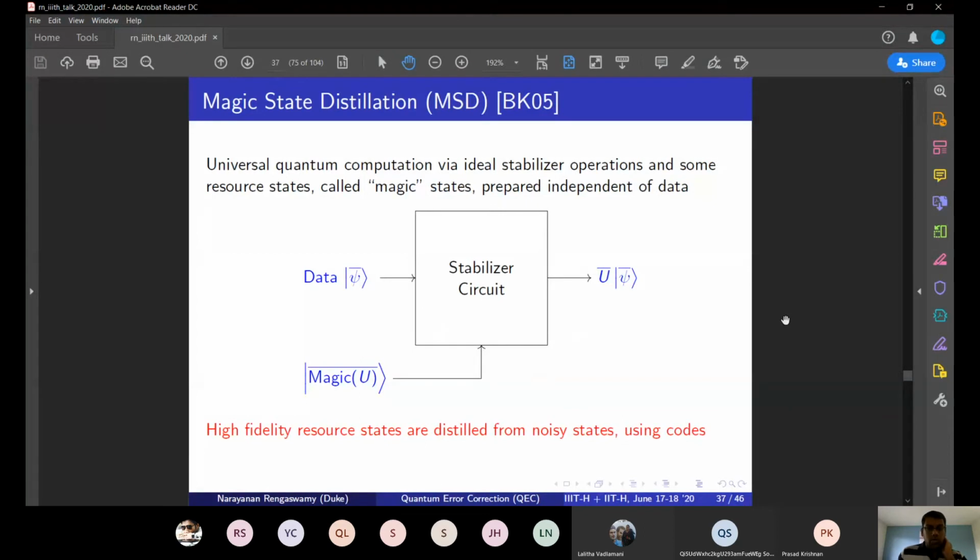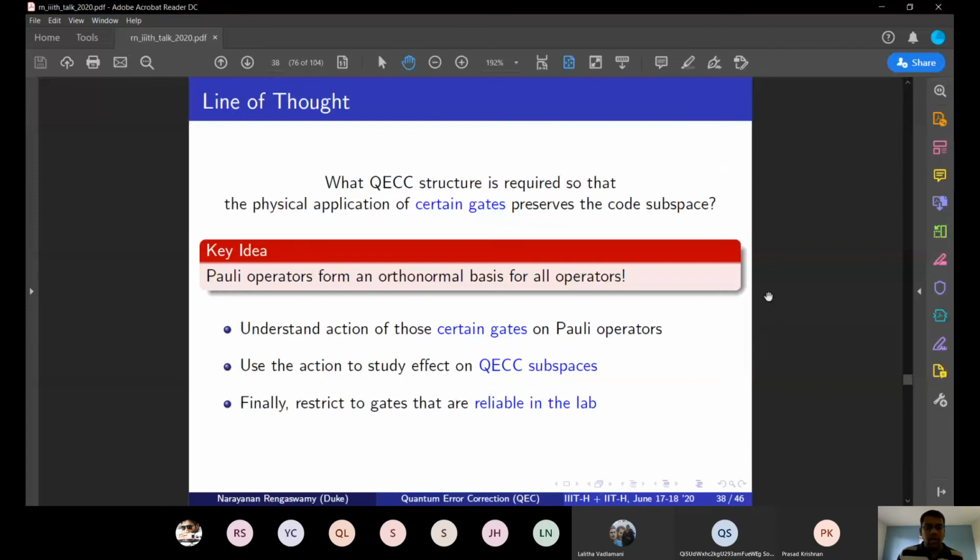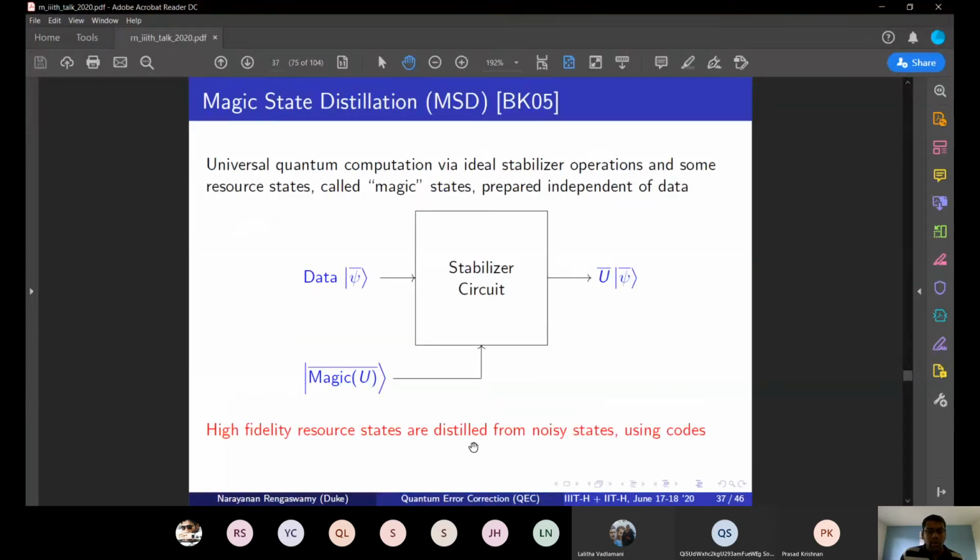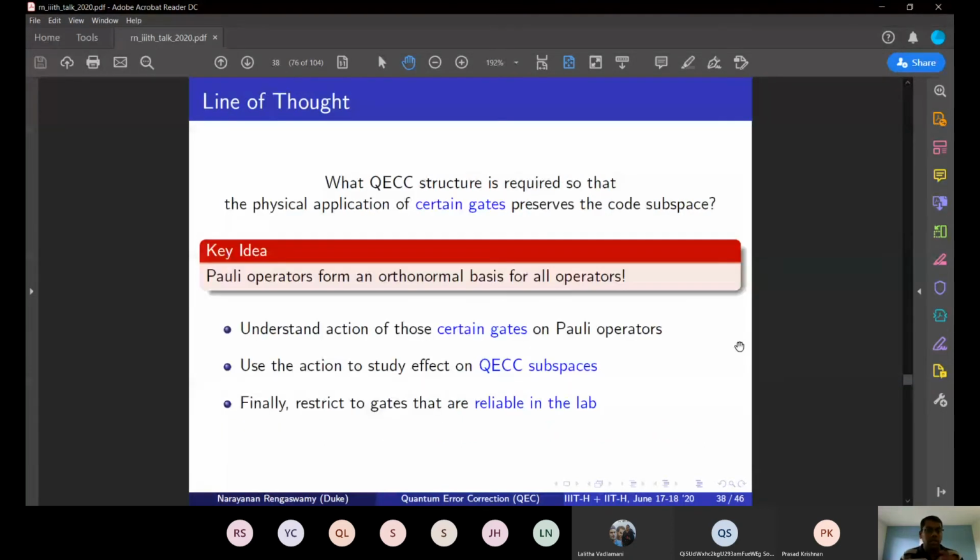Right, so what is our idea? If you think of my first slide from yesterday, I had this commutative diagram, and I asked what structure is required so that certain gates preserve the code space. In this distillation procedure, they use codes where the unitary that you want to implement can be implemented using an operation that splits into individual qubit operations, which is called transversal. So if you have, say, 5 qubits, and your unitary can be implemented as individual operations on the 5 qubits, meaning you're not interacting two qubits, then that's called transversal. That property doesn't propagate errors. Whenever you have errors, because the qubits are not interacting, the operation is fault tolerant, meaning it doesn't spread the errors.